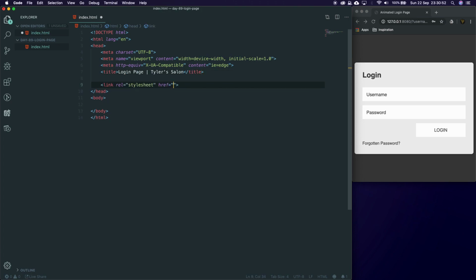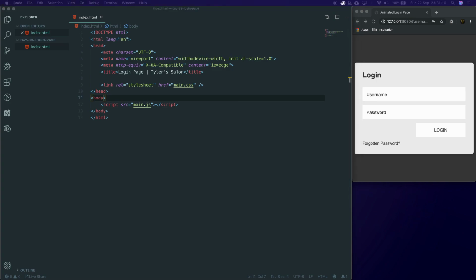Link, and I'm going to say here main.css. We're going to use Sass, so we're going to compile it down using the Sass compiler, and we'll add script source main.js. Now don't be alarmed, that is only a minor amount of JavaScript. No precompilers, no jQuery, no nothing, just a very basic, I would say maybe 5 or 6 lines of JavaScript. You could probably compress it even more if you tried. And that's it for that.